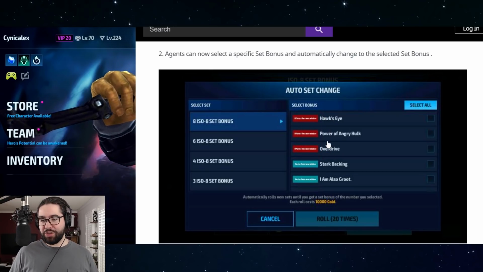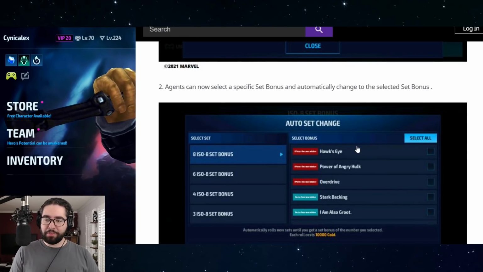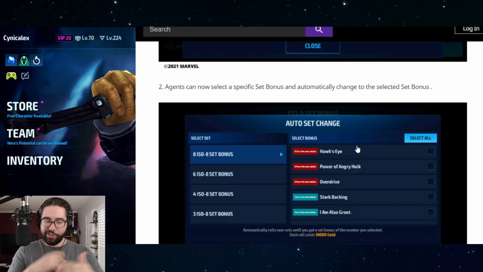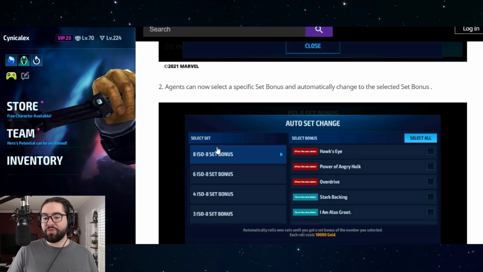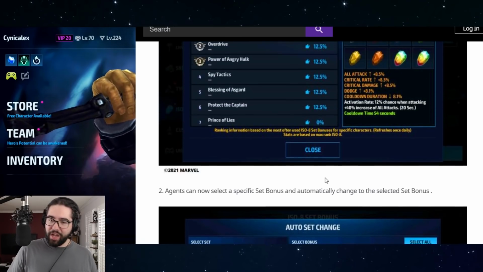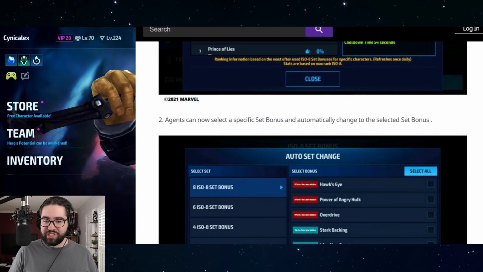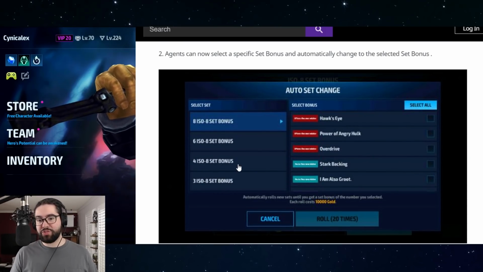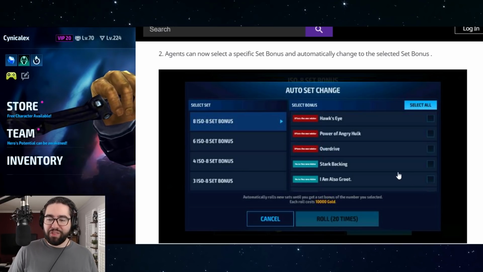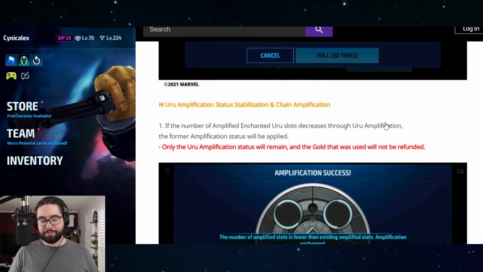So this is a really huge quality of life change. Hopefully it's going to be a little bit faster rolling, because right now one of the problems is time. It just takes a long time to re-roll, especially if you get unlucky. But I think this is a really good change. It's unfortunate that we didn't see other ISO 8 set changes, like getting rid of the 3-star set, getting rid of the 3 set bonuses or the 4 set bonuses, or adding new bonuses or whatever. But I think this is a really good start to some ISO 8 changes, so it's nice.